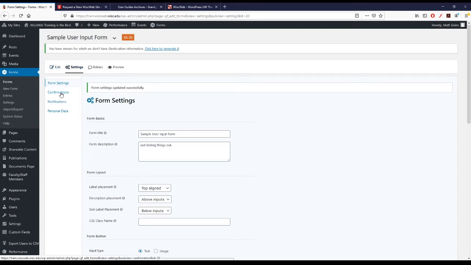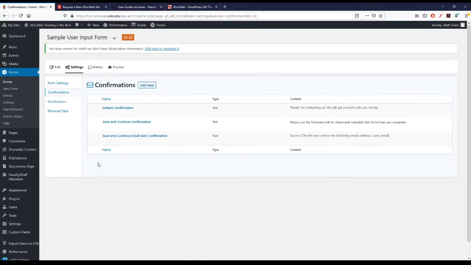The next thing to touch on is the confirmations. The confirmations are, what does a person see, or what happens when a person clicks the submit button, clicks the go button for me now.